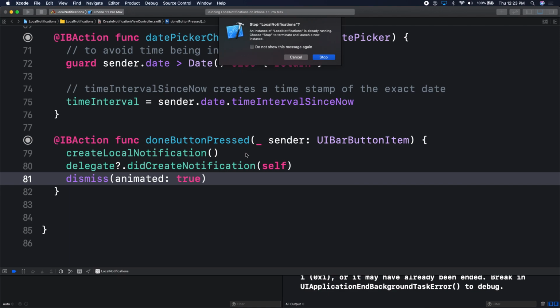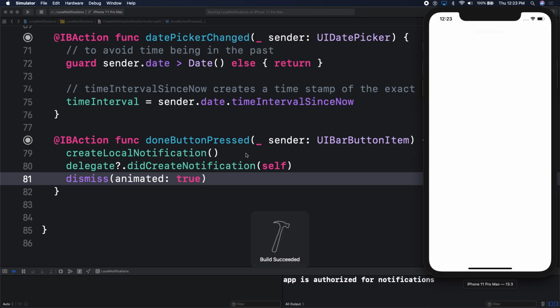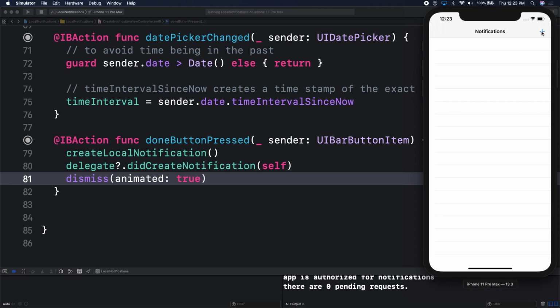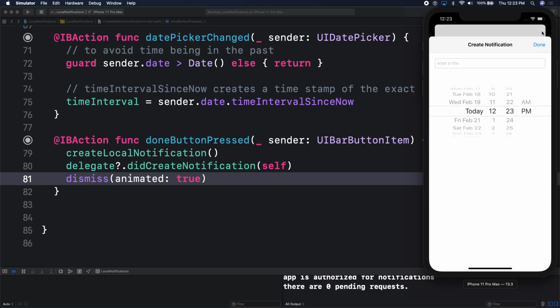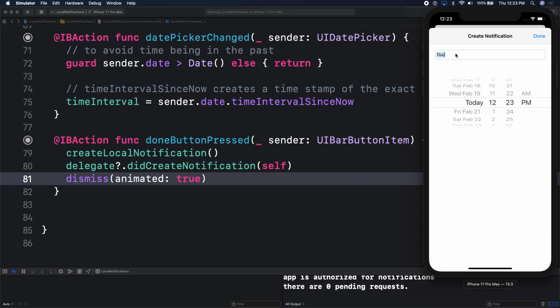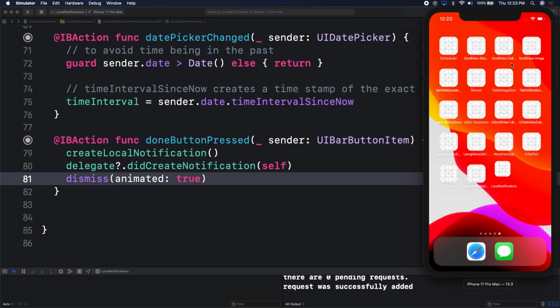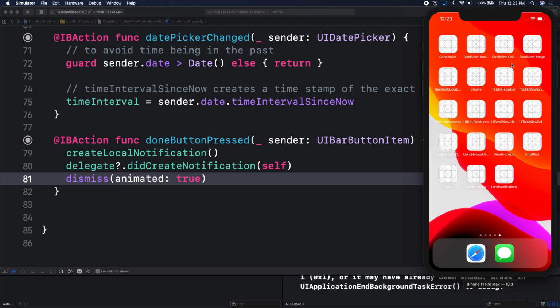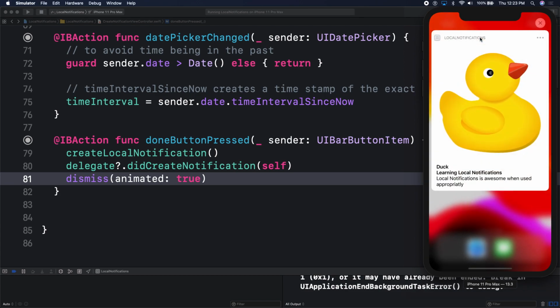So let's go through it together. I'm in my app. I click on the add button here. I add some notification here. This says 0 pending requests, because it's gone already, it's delivered. Okay, so here we have duck, and then we click on done. I exit out of the app really quickly, because 5 seconds. I wait. And I have a notification here saying learning. If I long press on it, I should see my image. Yes? Are we seeing our images?